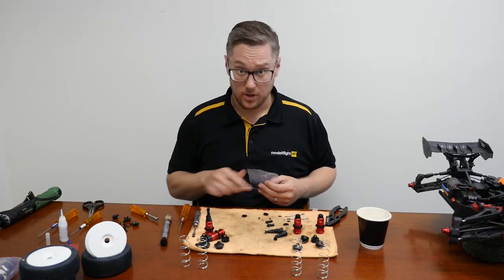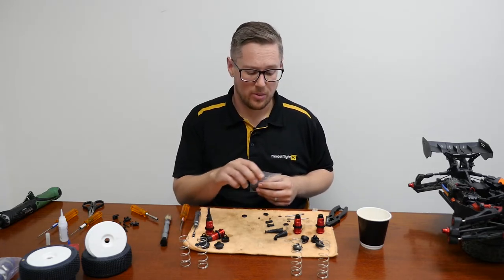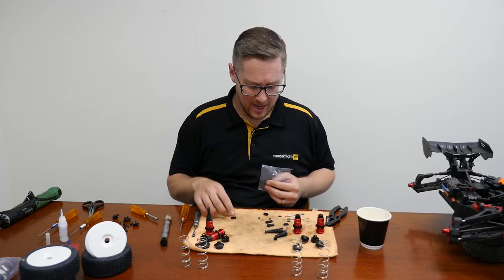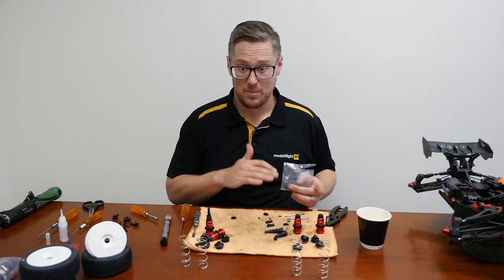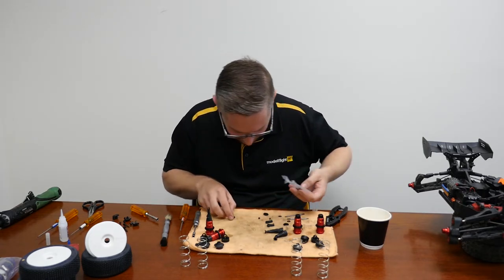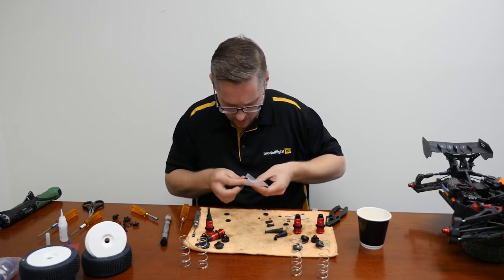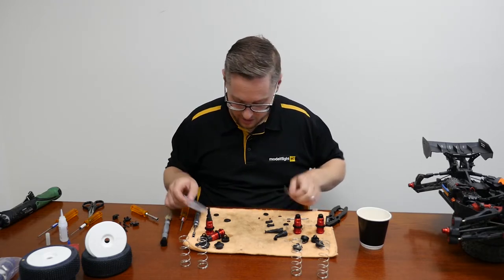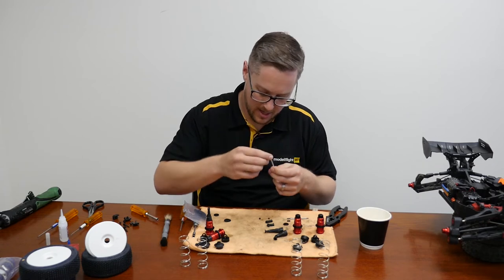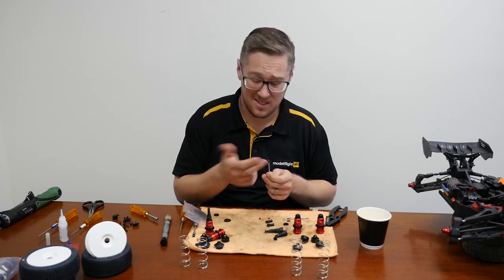So I've got the rear shocks apart. The car actually has 1.2mm by 8 holes in the front and 1.4mm by 8 in the rear. Because the rear was a bit soft, I'm going to change the rear pistons — I'm going to leave the front and change the rears to be the same as the front. ARRMA are nice enough to give you 1.2mm pistons, so we're going to find those and change them out. It's just a matter of unscrewing them off the shaft. A little washer goes underneath the piston, piston goes on the shaft, and then it's a 5mm nut. Just hold the shaft, do the nut up — don't do it too tight, just until it still spins and you're good to go.